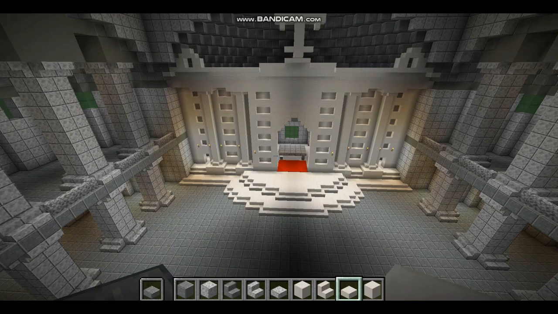When the Ottoman Empire rose in 1453, Hagia Sophia was turned into a mosque.